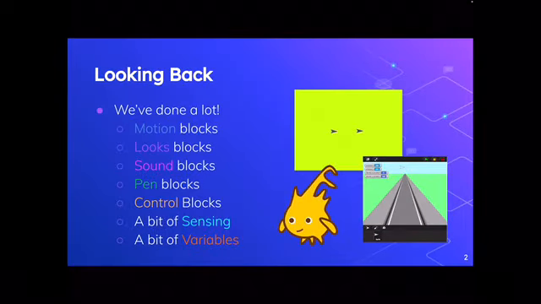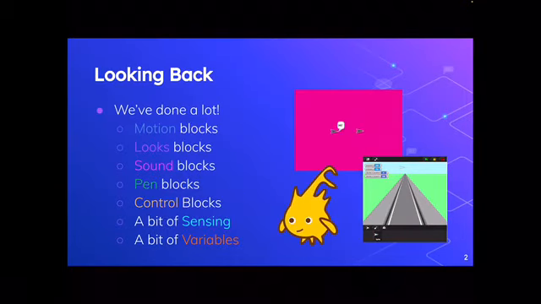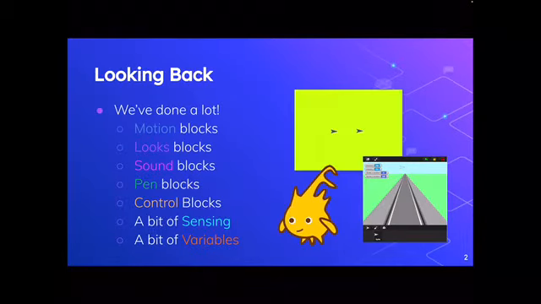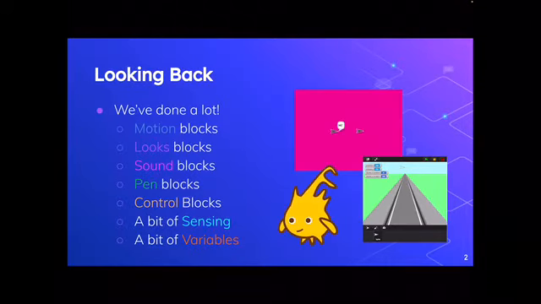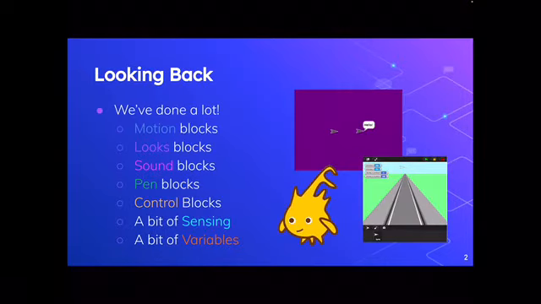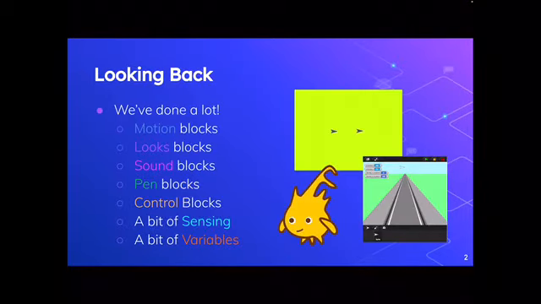Okay, so before we actually start the project, let's take a look back at what we've done. So far, we've covered all the different types of blocks, like the motion, look, sound, pen, control, sensing, and a little bit of variables too. Having looked at all these different blocks, we've even created these nice, cool projects that we never would have thought we could have done with this limited number of blocks.